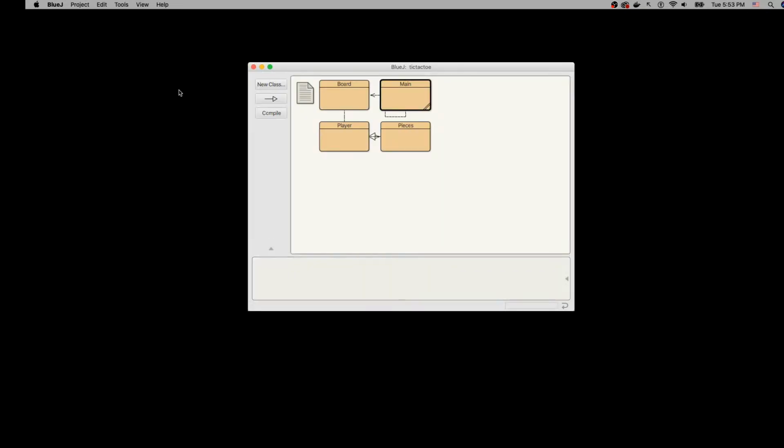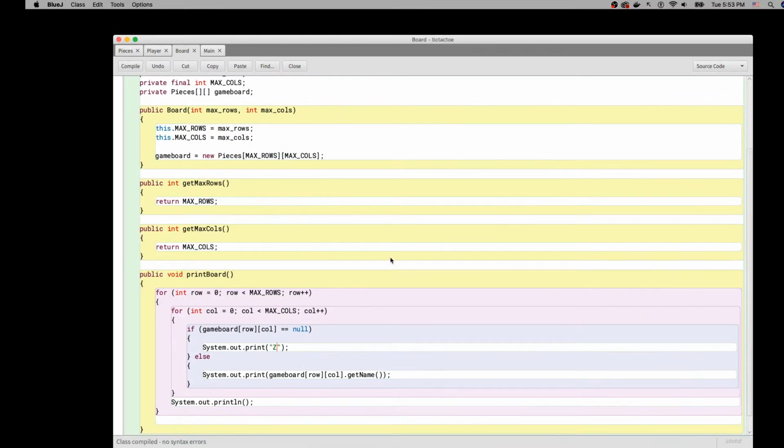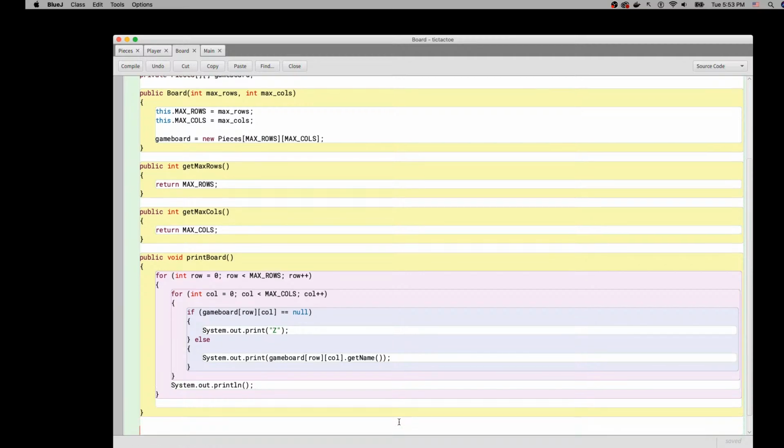All right, so I'm going to close out of this. I'm going to come back over here to board. So under board, I'm going to create a way to auto play. Well, first of all, I need to decide what we mean by play. So I'm going to create a way to play a piece. Here's what I'm going to do.